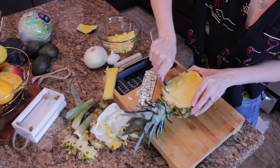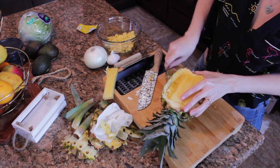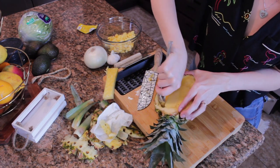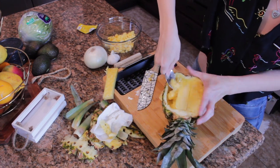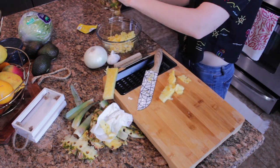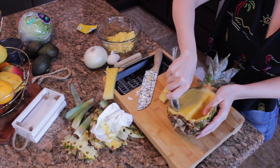So this is just one pineapple, making some for my household, but if I'm making some for a party, I typically will throw a can of pineapple in there. I'll get the round slices, chop them up, and add the juice, stuff like that. It's a lot of tasting as you go.